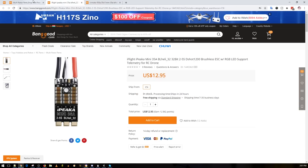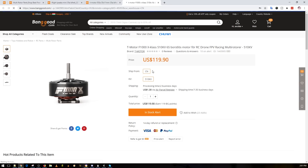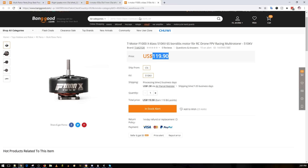I'll have that linked below — checking those out greatly supports the channel. T-Motor just released their official X-class motors. These are hella expensive — $120 for just one motor. I probably won't be purchasing these myself but I'll try to reach out and get them for an X-class build. I have a DIY X-class frame in progress, and I'll make a video on how to build your own custom X-class as cheaply as possible — trying to beat the cheapest one on Banggood which is around $170. iFlight also has one.